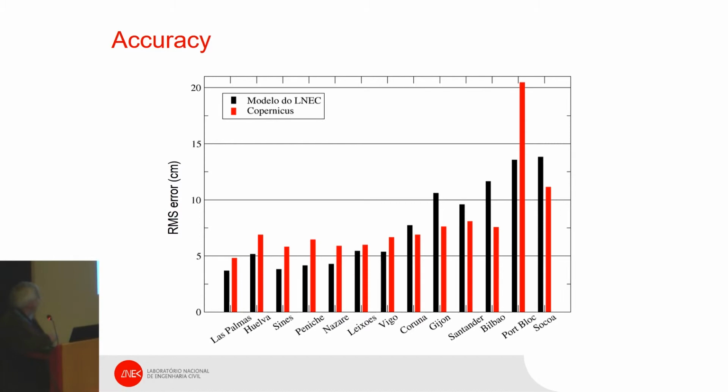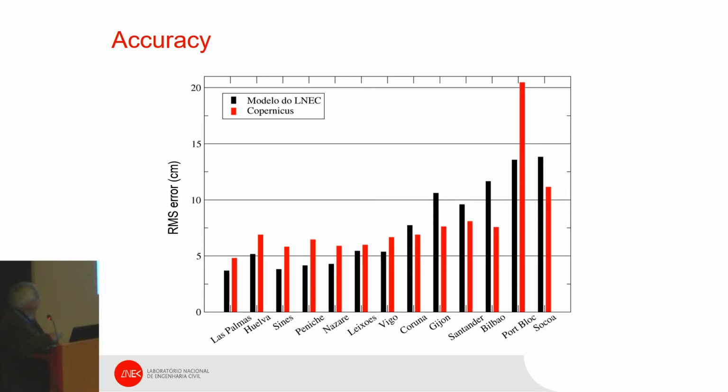These are the results. So you can see here the root mean square errors at a bunch of stations for our model in black and the EB forecasts in red. The stations here run from south to the north. So we have Las Palmas in the Canary Islands, Huelva in the south of Spain, and 4 Portuguese stations, several stations in Spain, and the last 2 stations are in southern France. So by and large, what you can see is that the errors are not awfully different between the 2 models. However, there are still some differences.